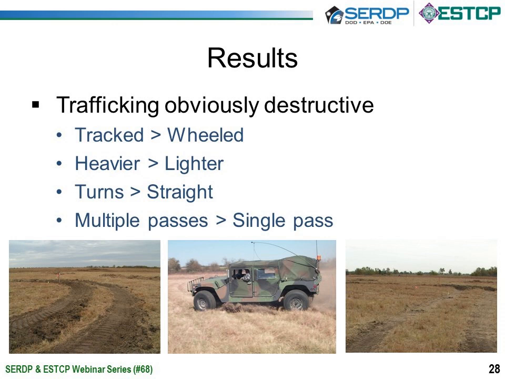Photos shown here are all from Fort Riley, Kansas. The left photo shows the effects of a single pass with an Abrams tank. The middle photo shows a Humvee during the trafficking testing, rounding the curve of the figure 8 and showing the effects of the shearing forces on the curves. And the right photo shows the effect of 10 passes with an M1A1 Abrams tank, clearly showing the differences in effects when trafficking in a straight line compared to turning with the tank.